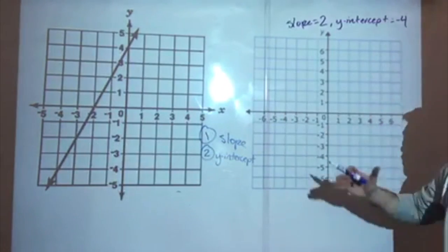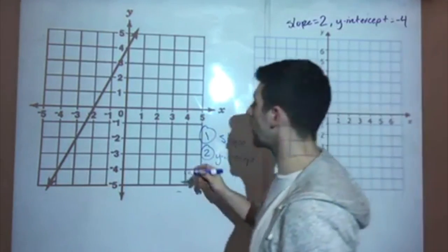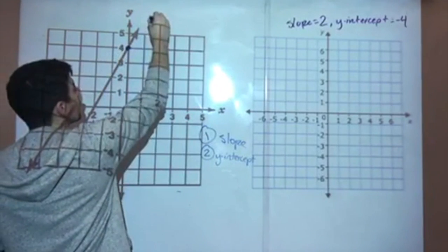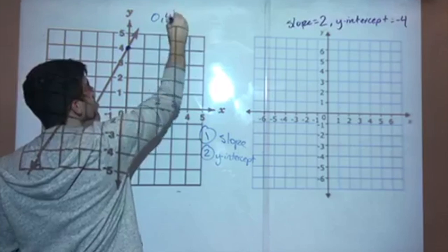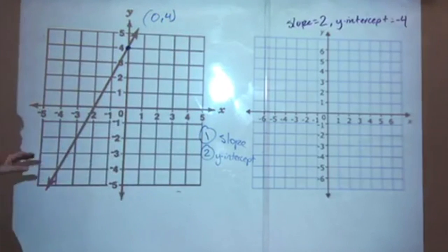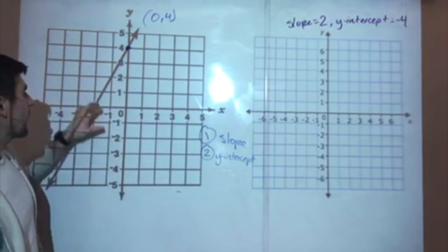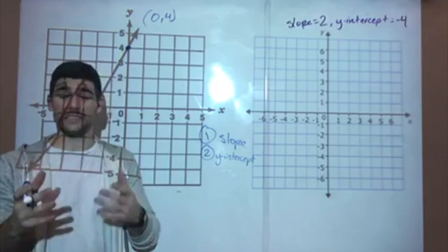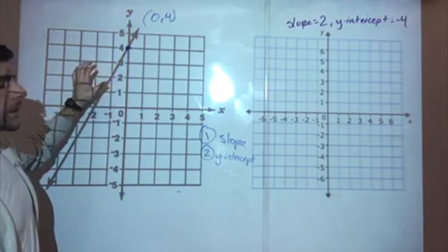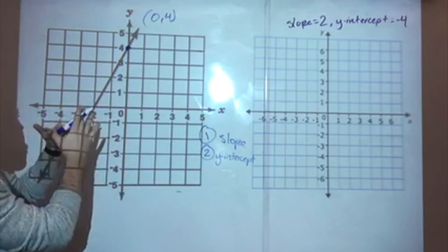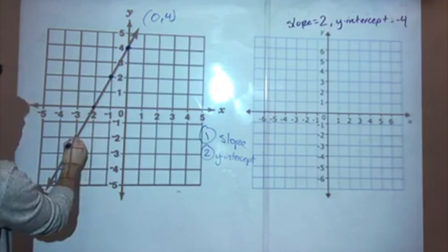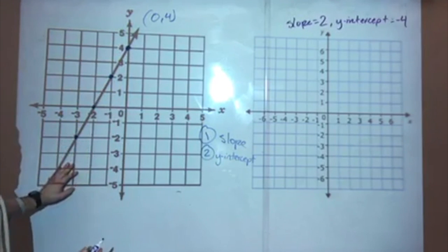I'm always looking for what's the y-intercept and what's my slope. So right away I'm going to start with the y-intercept. Pretty obvious, that's 4. That's the ordered pair (0, 4). And now I'm trying to find slope. Whenever we're going after slope, we want to identify those lattice points, the perfect points that come at a perfect whole number ordered pair. So I see a value there and right there. And to find slope, I'm just going to do rise over run.